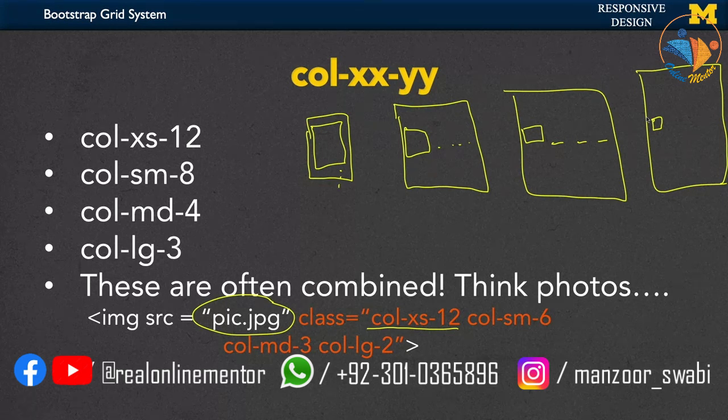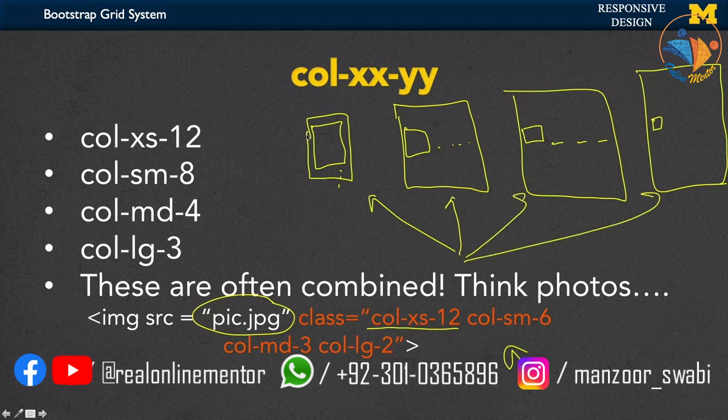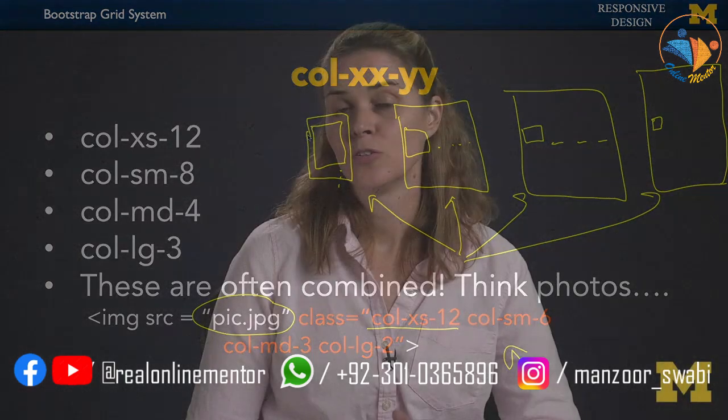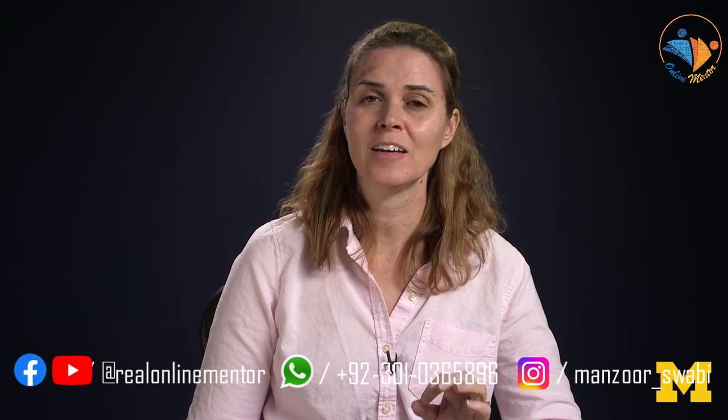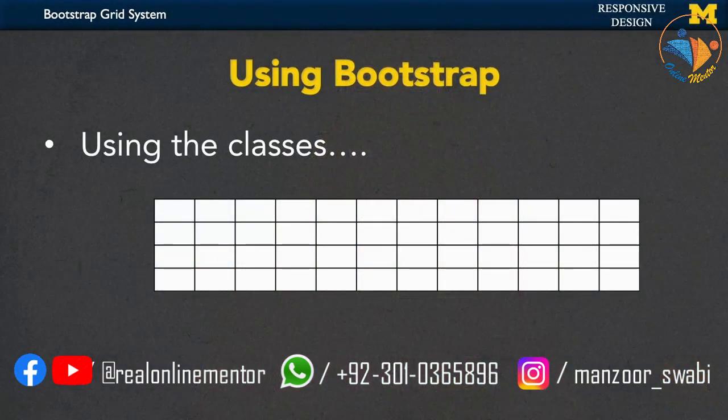So it's the same picture. It's the same HTML code. The difference is that on different viewports, the picture is going to look relatively big on a small screen and relatively small on a larger screen. So let's review that grid picture, but using the classes this time. Right here, we have nothing on there, but if I use col-xx-3, we're using 3 of the 12, or 25%.